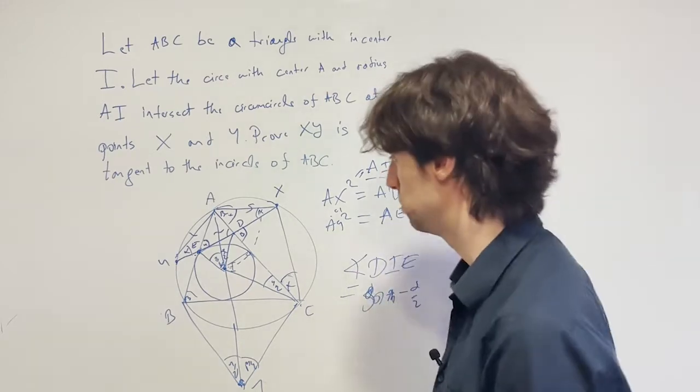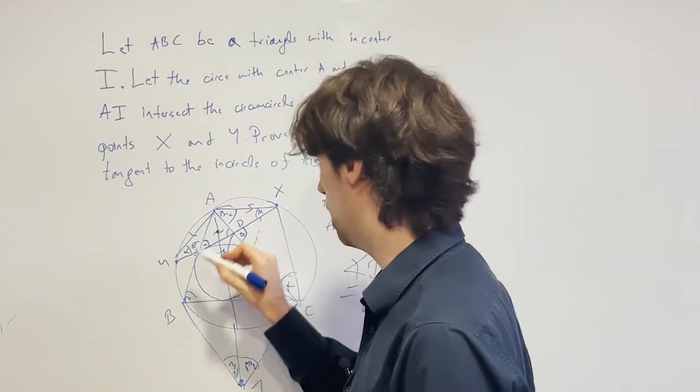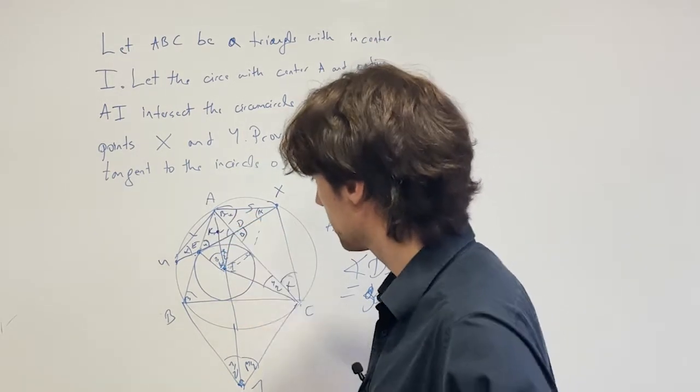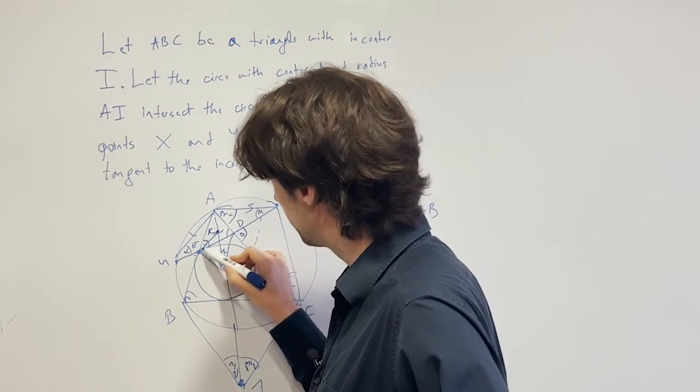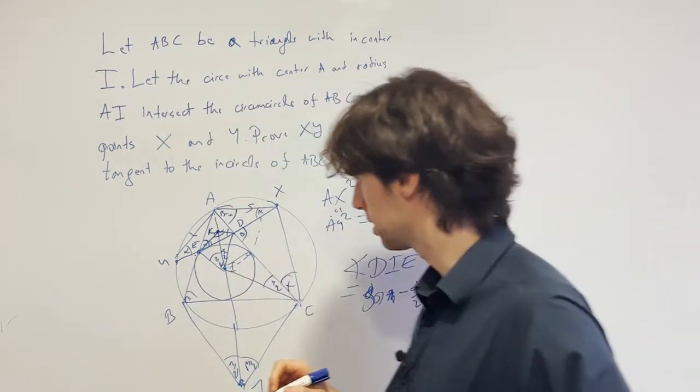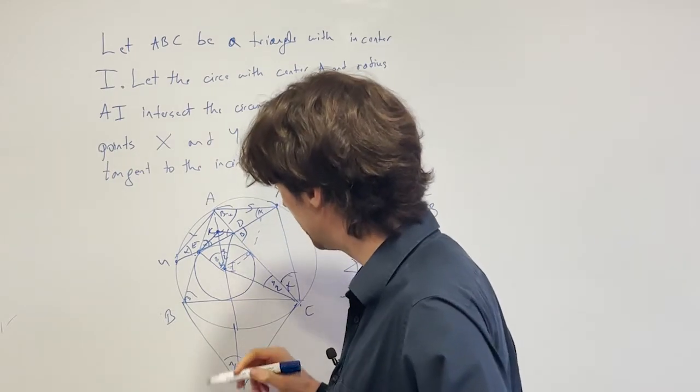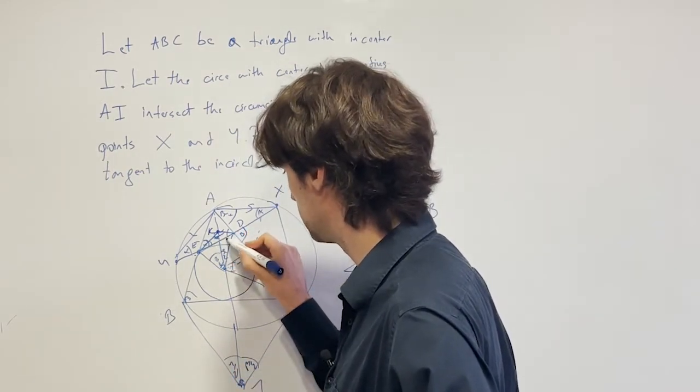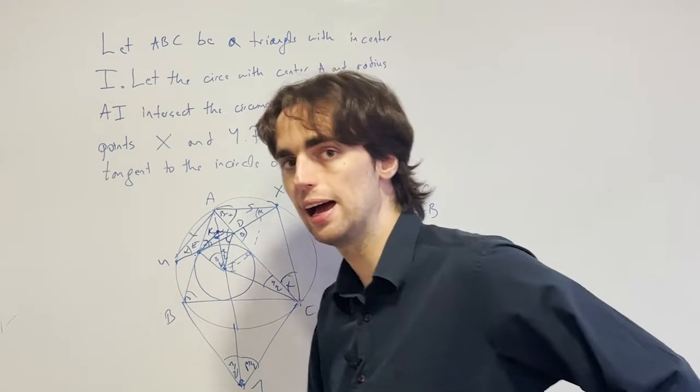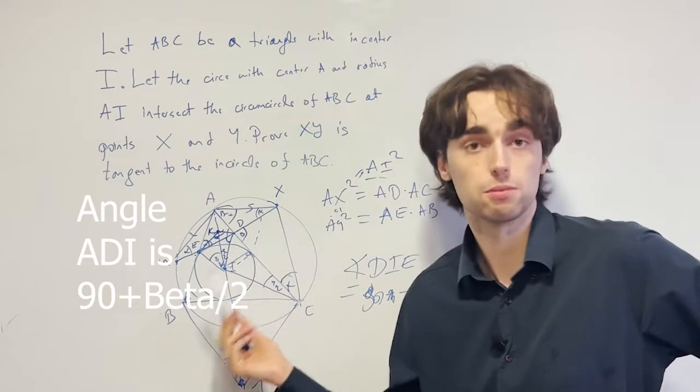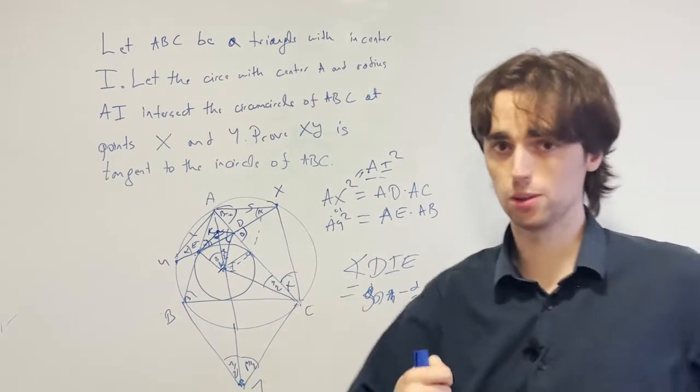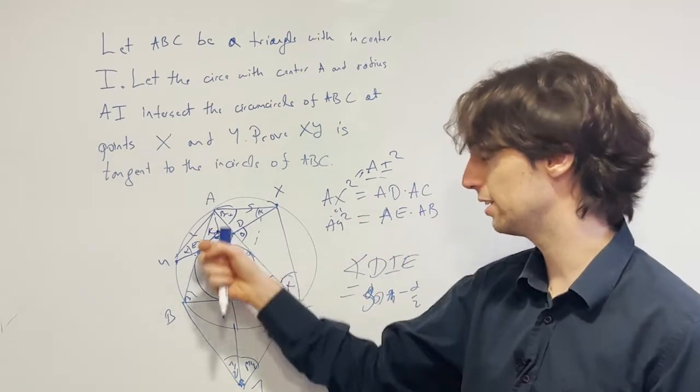Another way of proving this fact would be to introduce the incenter of the triangle AED. And let's call that K. And then we would have that this angle is 90 plus alpha half, right? And I think with that, we would know that this angle right here is equal to this one. And then we would have that this angle is going to be 90 plus beta half. And with that, we would be finished. Like we would complete the proof that this is in fact the center of the excircle opposite A in the triangle ADE.